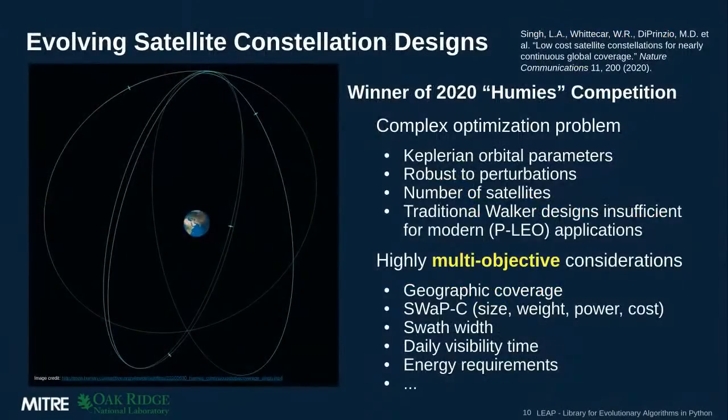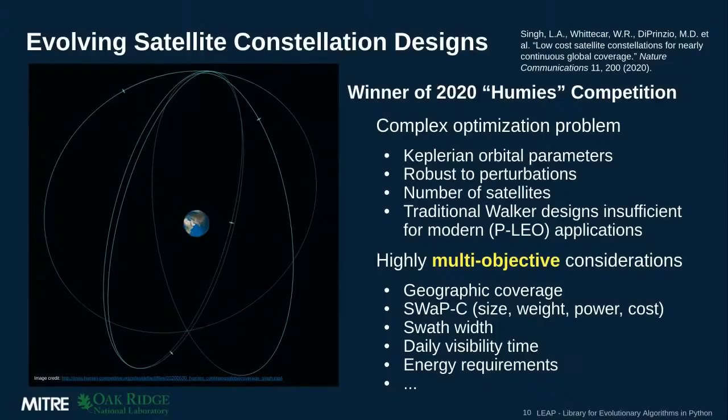So here's one concrete example of an application of evolutionary algorithms that's been getting a lot of attention in recent years. So the satellite constellation design problem, you can probably imagine just by looking at this figure, has quite a bit of complexity to it. At the basis, astrodynamical systems are nonlinear systems that have a lot of interesting behavior, especially once you perturb the satellite from its planned orbit.